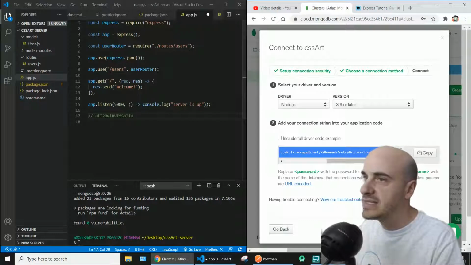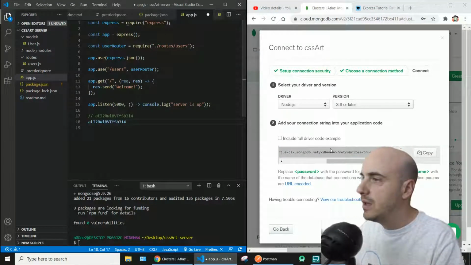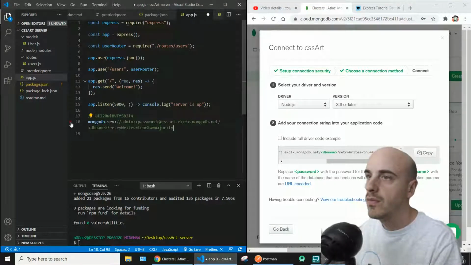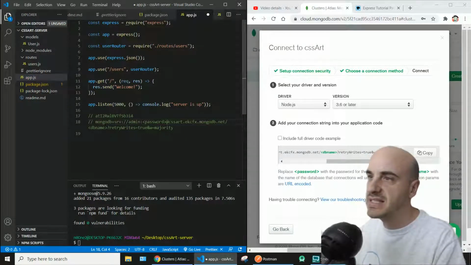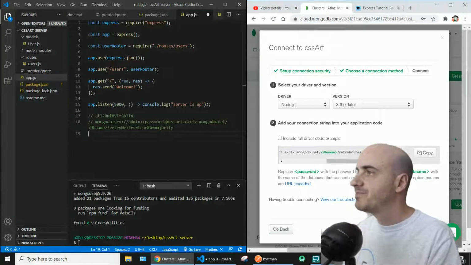So we're going to set that aside for right now. It didn't copy. Let me try again. Okay, let's set these two pieces of information aside for now, and then we'll work on mongoose.connection.